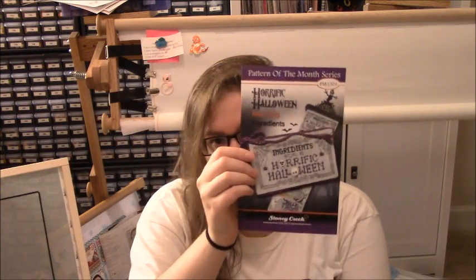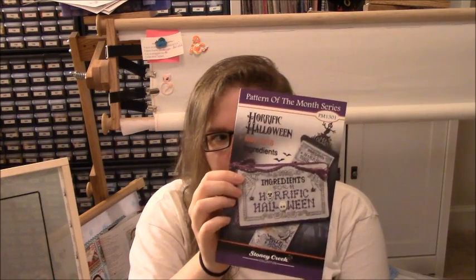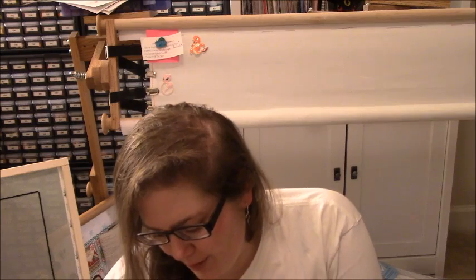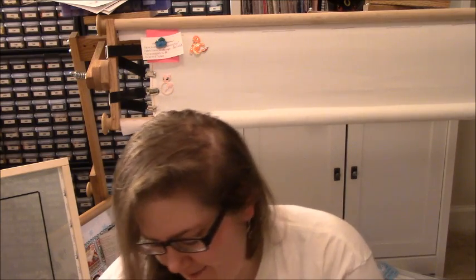Y'all are just getting excited with me, I guess, because I literally forgot what I ordered, and now I know. So, all these cute buttons. The first month, because I am going to do this as a bell pull as well, and I ordered the fabric and the spooky guy at the top and the cauldron. So we have that, we have this. I'm trying to make an organized pile. We'll see, it probably is not going to work out well.